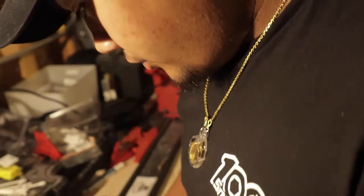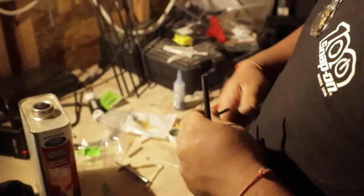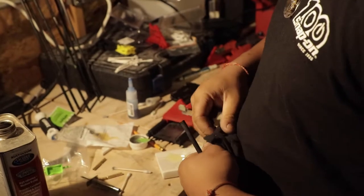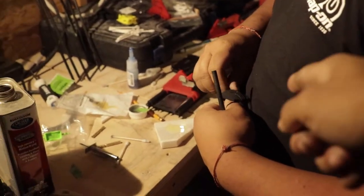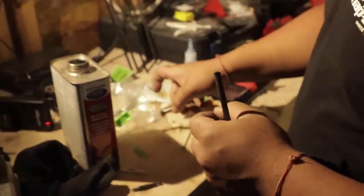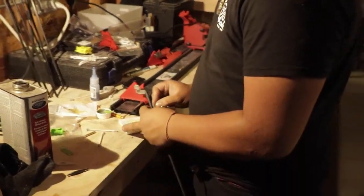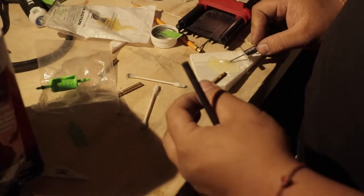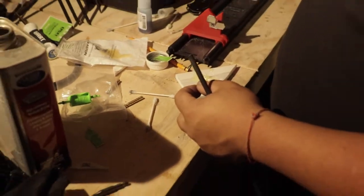And now we're gonna insert this. What do you call this? The inserts. Yep. Insert the insert. All right. These particular ones are brass. Brass 75 grain inserts. They are actually called hit inserts. Most inserts actually sit on the outside like this, but these are hit inserts, so they sit inside the arrow shaft actually.